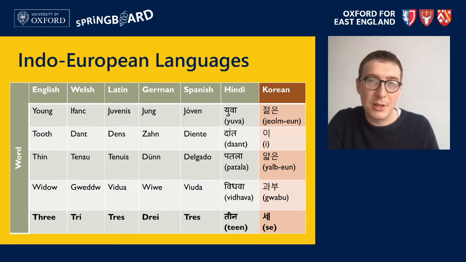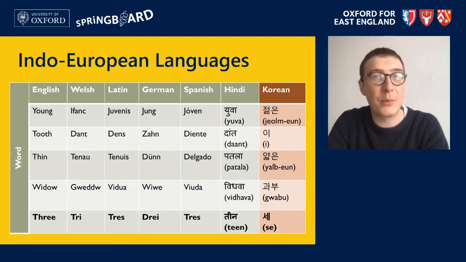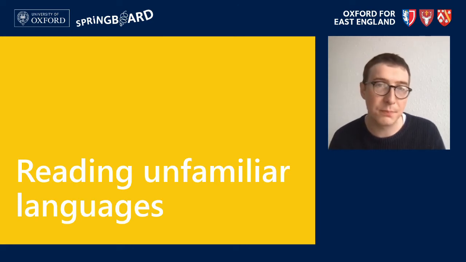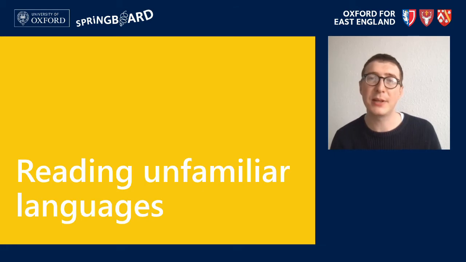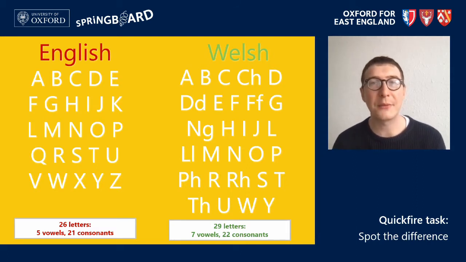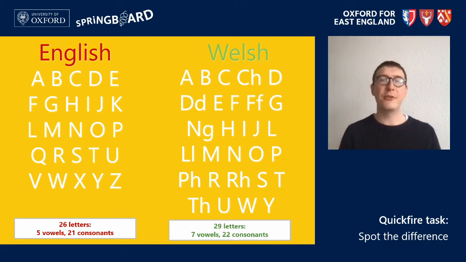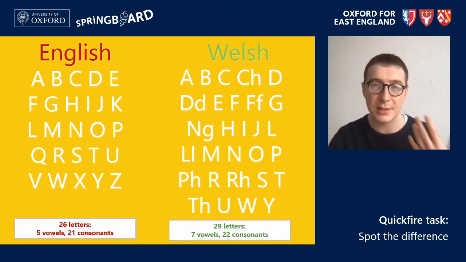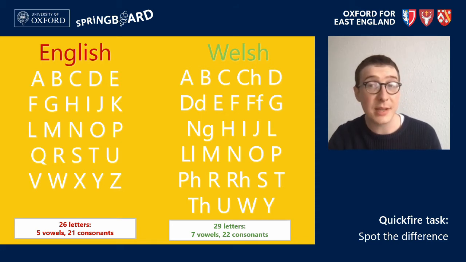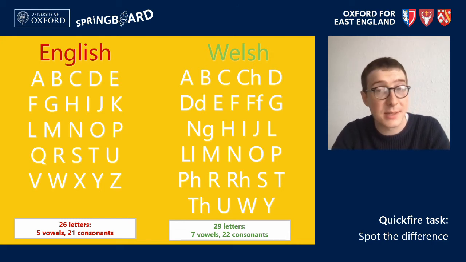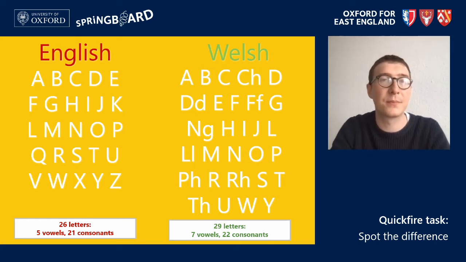It's important to bear in mind this ancestral connection between the languages of medieval Britain, particularly when we encounter ones we don't know. We've encountered an unfamiliar form of a language we all know — Middle English — but what about an entirely unfamiliar language, like Welsh? When you encounter an unfamiliar language, instead of panicking, just remember that all that's in front of you are symbols for sounds. The same is true for any written language on the planet, regardless of the alphabet or script it uses. Welsh, for example, uses the same writing system as English, but with some slight differences — there are one or two letters that are different, and some exist in Welsh that don't exist in English and vice versa.